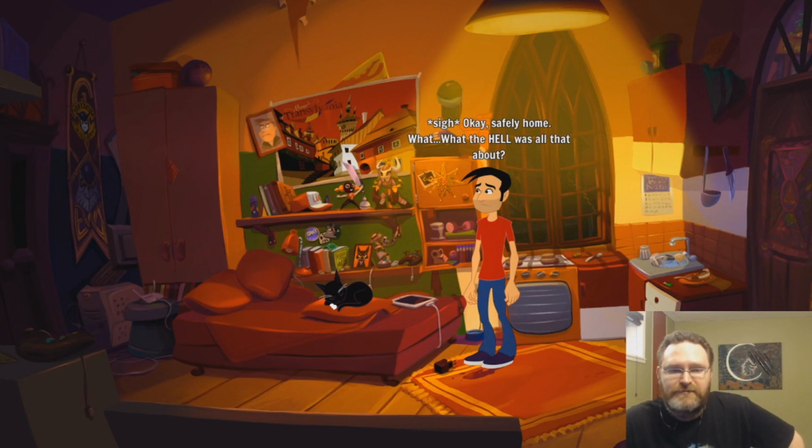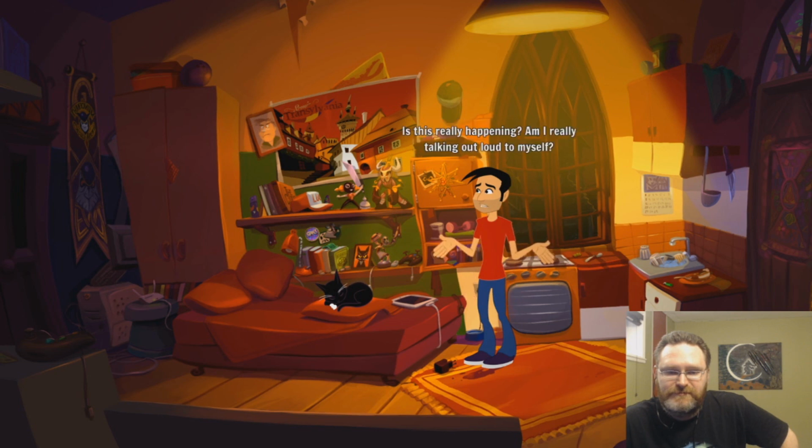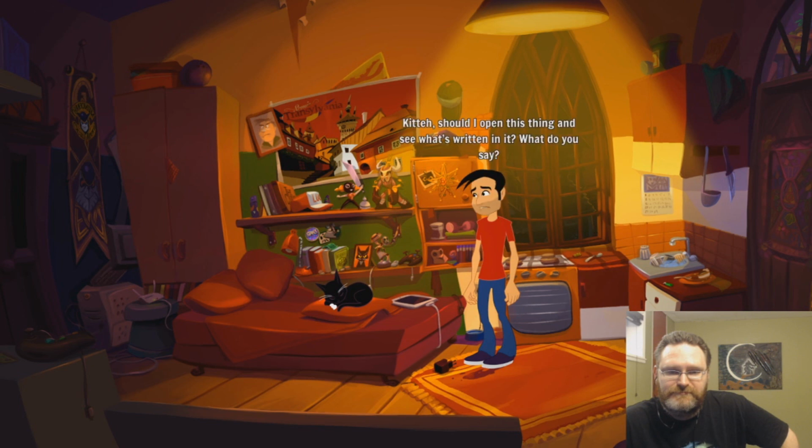Okay, safely home. What the hell was all that about? Is this really happening? Am I really talking out loud to myself? What is this book? God, I need to stop talking to myself. I sound crazy. Kitty, should I open this thing and see what's written in it? What do you say? You're a lot of help.